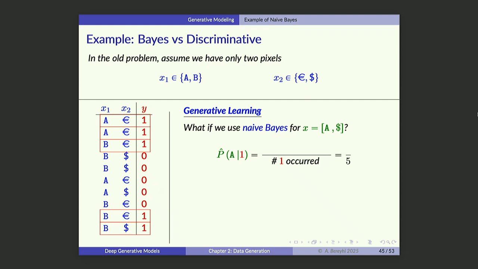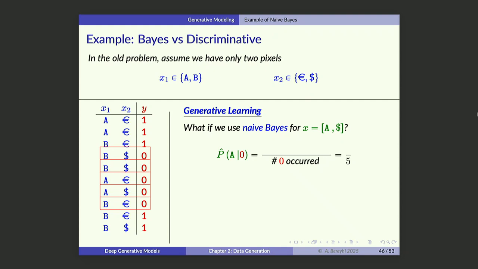Now, if I want to compute it, what should I do? I go inside my data set, I look at all samples with label 1, and I see how many of them have the first entry, X1, to be A, right? So how many of them are A? 2, right? So you're going to put here 2 because 2 of them are A, the remaining are B, right? So this means that P of A given 1 is approximated as 0.4, right? Clear? OK.